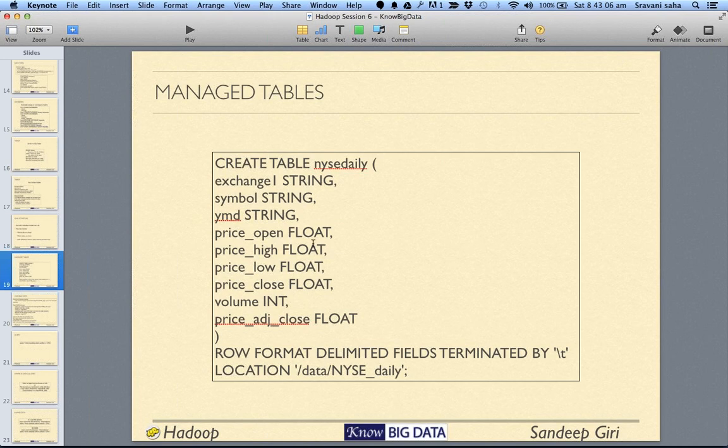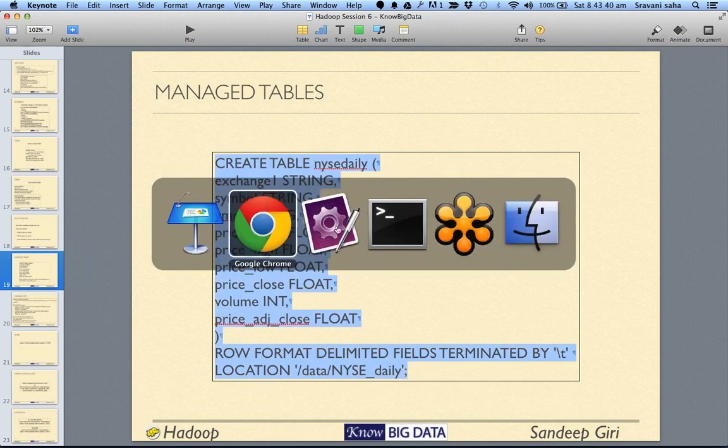We want to create a table on top of this data. Okay, if this data is already existing, then it will not create a new file, it will start using the same one. If it is not existing, then the moment you insert data into this table, this file will get created. This file will be created on HDFS. Okay, let me try to show you.